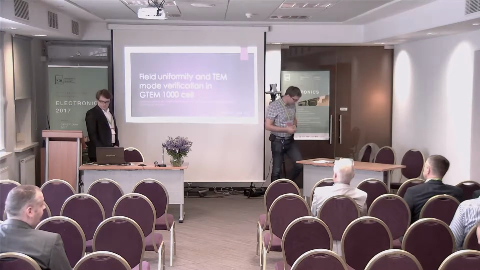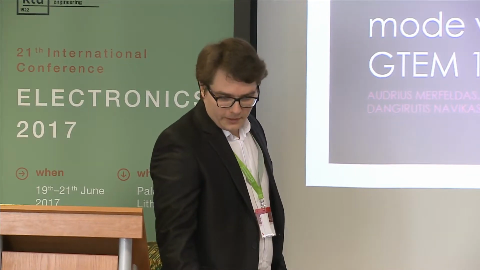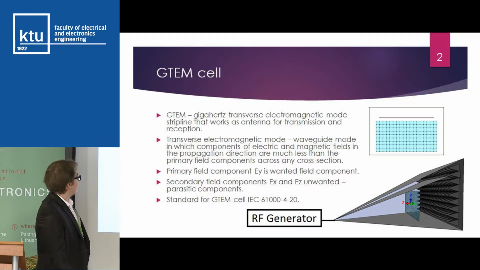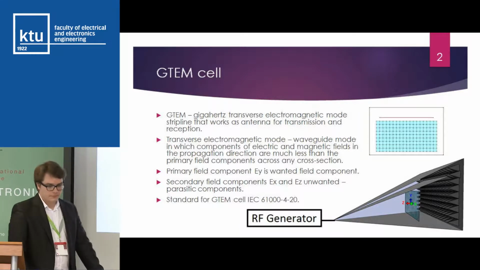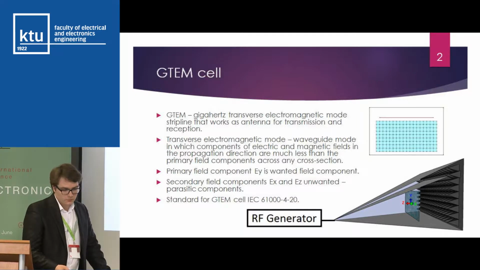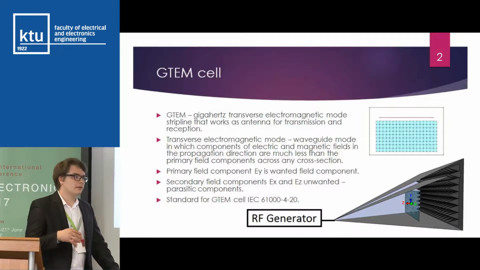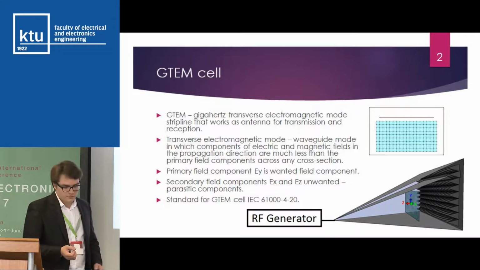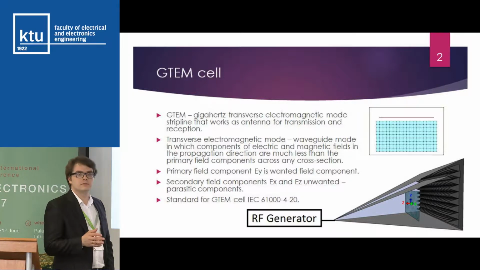Hello, I am Audrius Merfeldas, as Linas presented, and now we will talk about the GTEM cell and field uniformity and TEM mode verification in the cell. Let's start from the GTEM cell itself. Actually, it's like an antenna that works in gigahertz transverse mode. It's like a strip line antenna that can radiate, and it can as well receive the signals. In this research, we are doing immunity tests, so we are only radiating the device under test with various frequency signals.